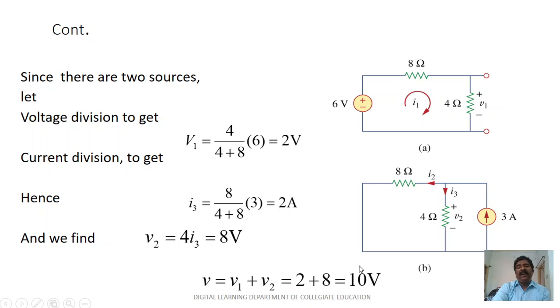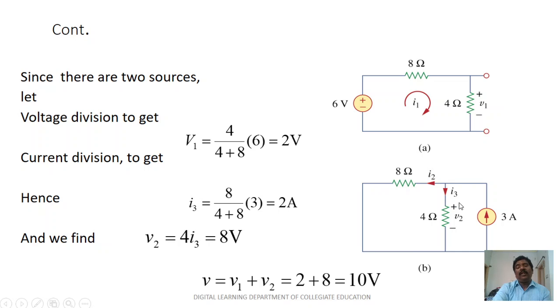So for the second step, the voltage source will be short circuit, that is V1, and take only the other source, that is the current source. We have 3 amperes of current. So I can calculate what is the voltage drop across the 4 ohm resistance. When we have a current source, there is no need to calculate any equivalent voltage or anything else. You can directly use the current divider rule, because the total current in this loop or mesh is 3 amperes. So I3 and I2 indicate the currents sharing the 3 amperes.